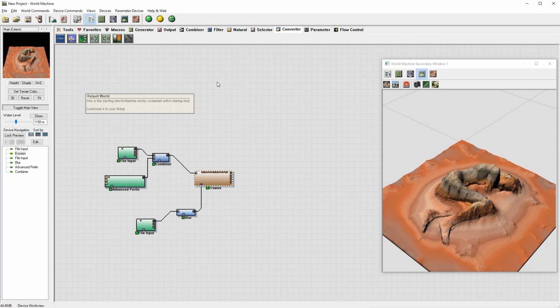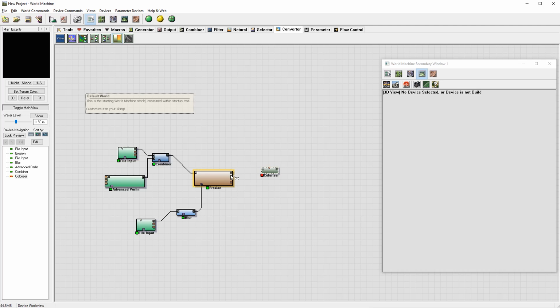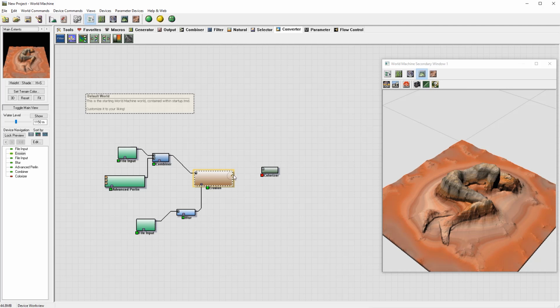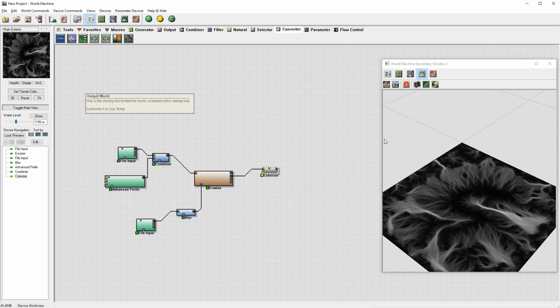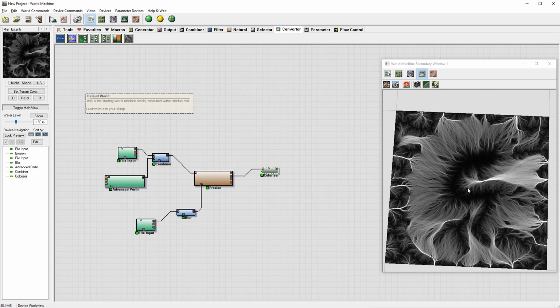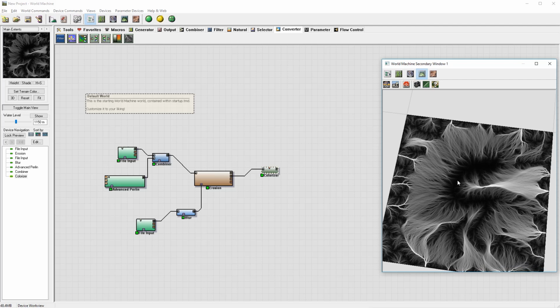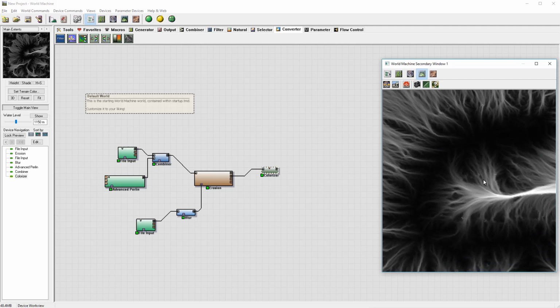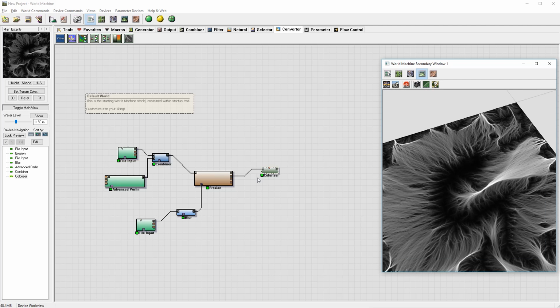So once you are happy with your terrain, what you usually do is export your mesh and export some maps also. Here let me show you one of the best maps of World Machine. The output of the erosion is a flow map, where you can see where the sediment has been flowing during the erosion.